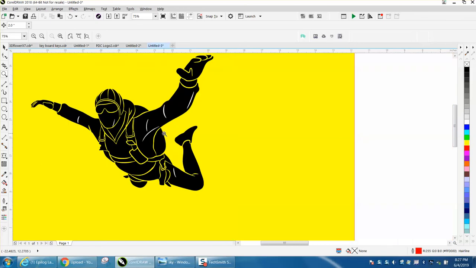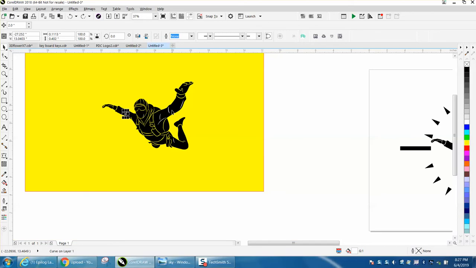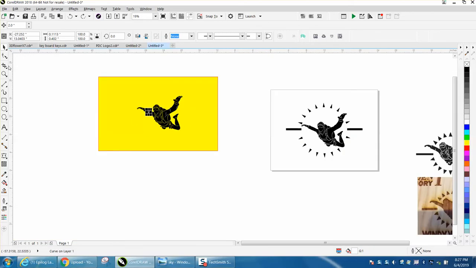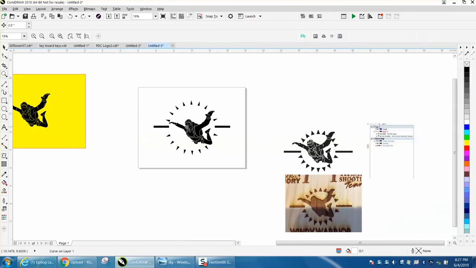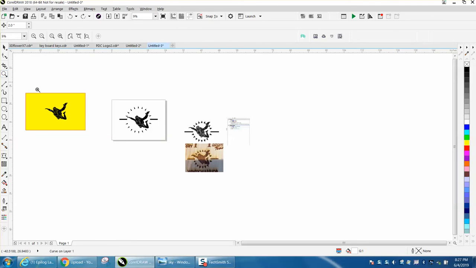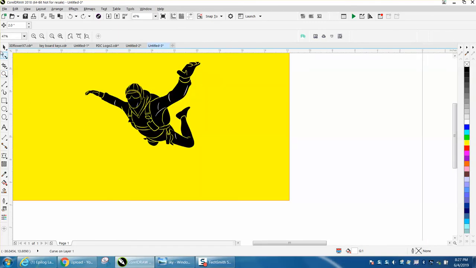So there's a couple of ways you could do this. Probably the easiest way would be to just click on the white and delete. Well, we can't delete it. It's actually a black background. But what we can do, and I just noticed when I did it earlier, I did lose that on his sleeves. So I'm going to have to change this up a little bit. I did lose some of the definition there, but that's not a problem.